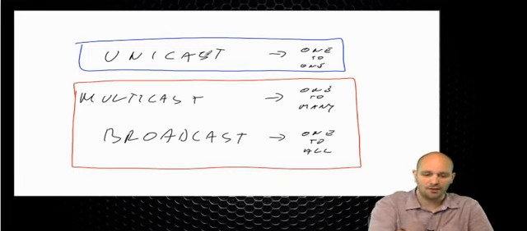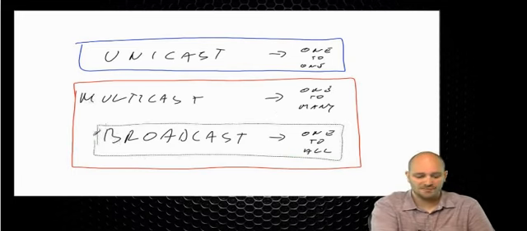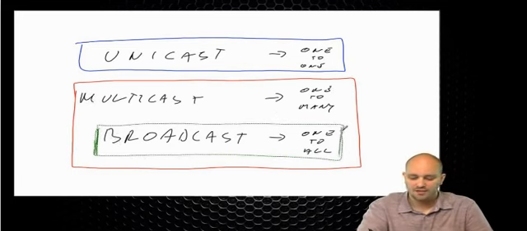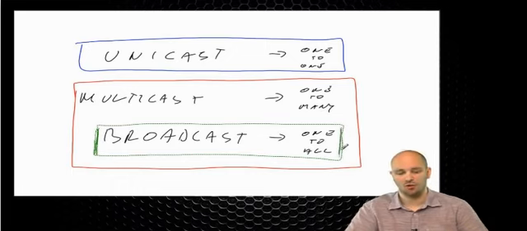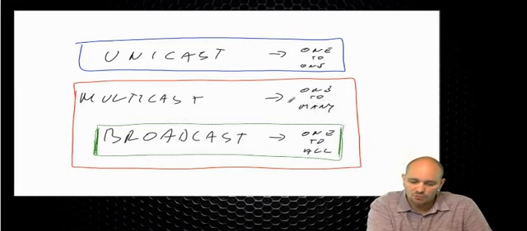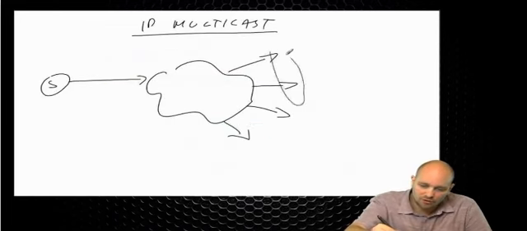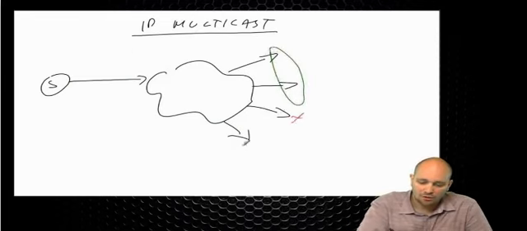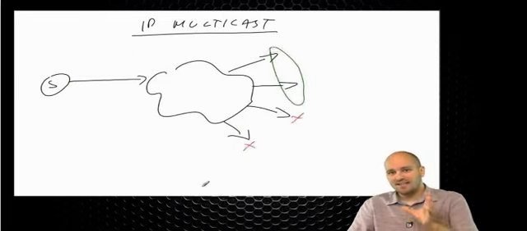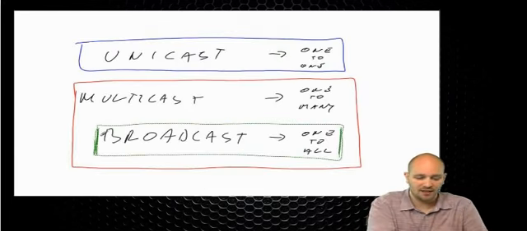Now, I should point out that there is no such thing as network-wide broadcast. There is only network-wide multicast. Broadcast is usually contained to single network segments, to broadcast domains. But nevertheless, before we can talk about one-to-many, where we are saying I want to deliver traffic here, but not to these guys here, that itself is a challenge, but there is also a challenge in delivering the traffic from one to everyone.